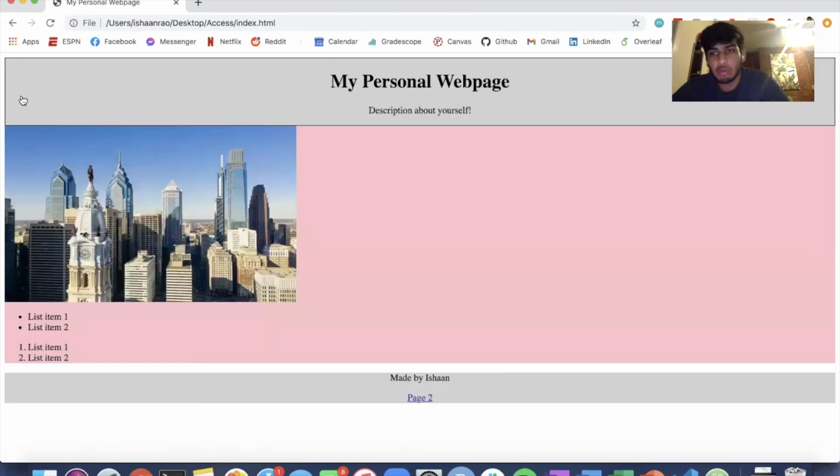And now I have multiple pages on my website, and you can keep adding as many as you want and organize it in whatever way you want and be creative with whatever content you put on the website. But that's how divs work, how a general website layout looks, and hopefully you learned something over the course of these 3 weeks or these 3 lessons in Access Computer Science, and we're excited to see what websites you guys create.